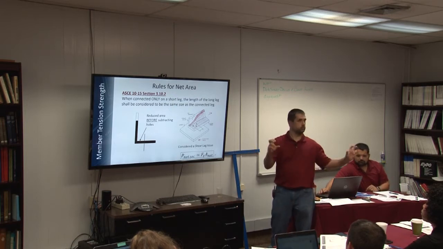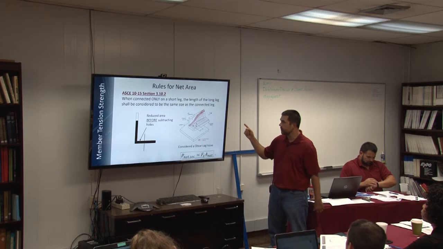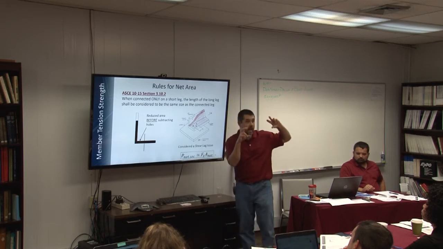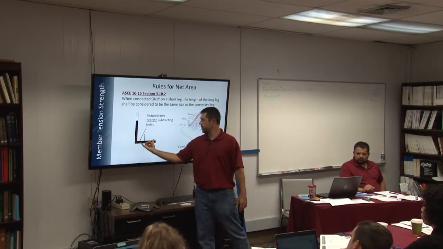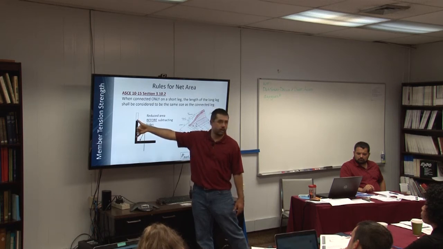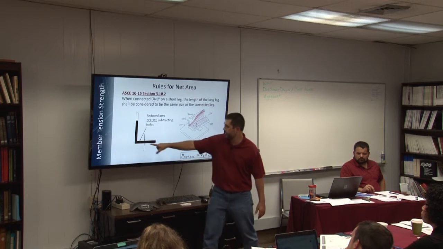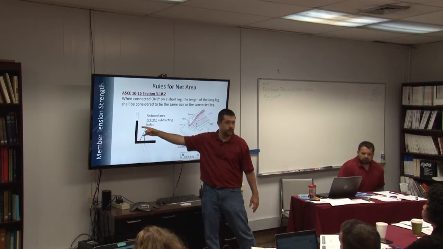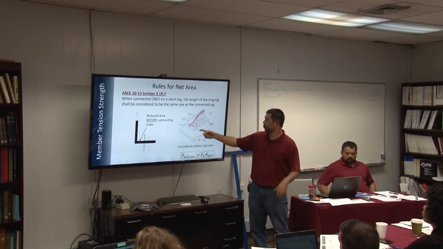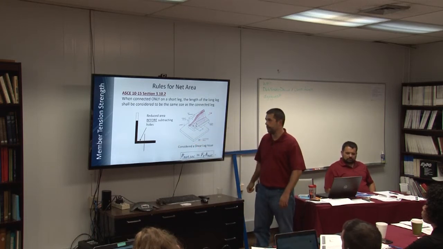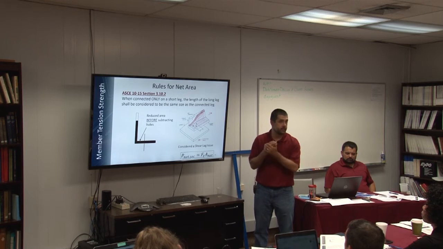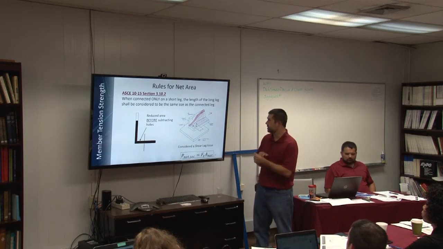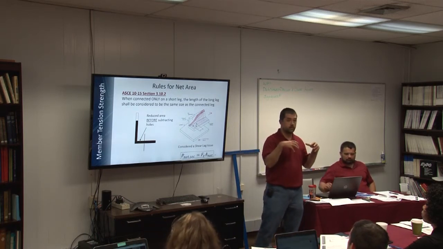One more rule. PLS does do this automatically. If you connect on a short leg, then the gross area is considered to be only the length of the short leg on the non-connected leg. So if this was like a 3x5, then the gross area would be assumed as a 3x3. And again, this is kind of one of these rules tied to the shear lag issue that was a best practice that's been around for a long time and has served us very well and successfully. This doesn't come up a lot, but this is an automatic thing that is done within Tower.